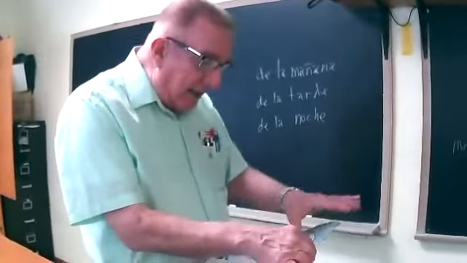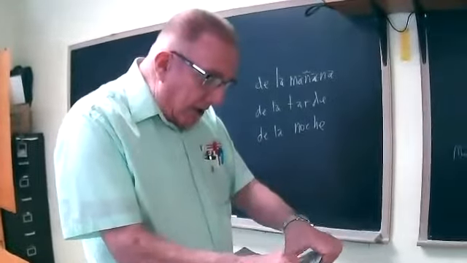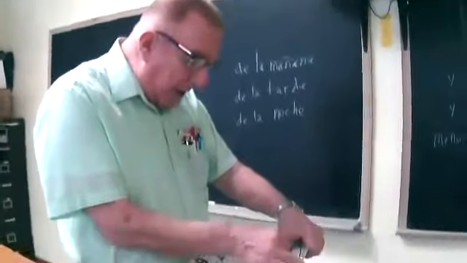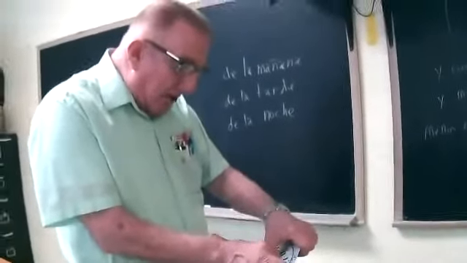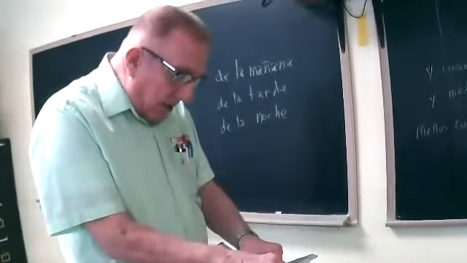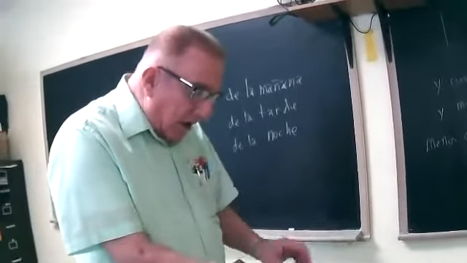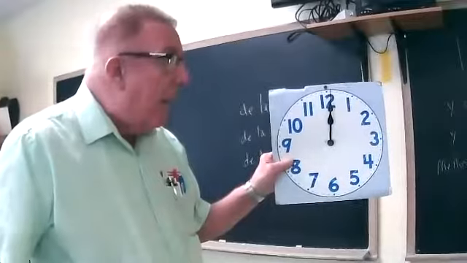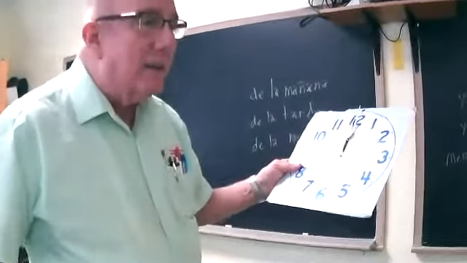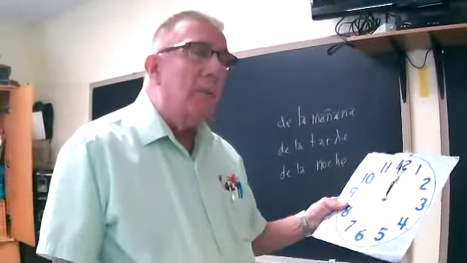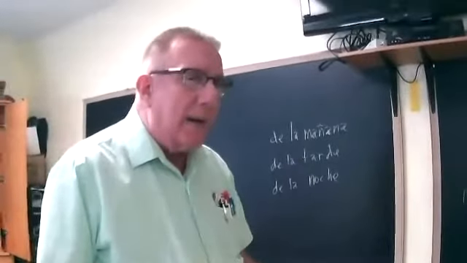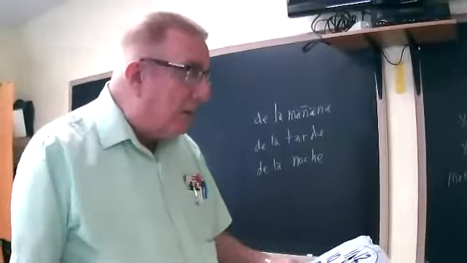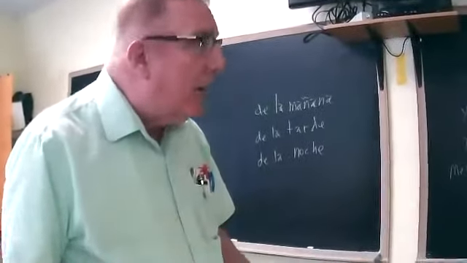Now, it is valid in Spanish that if you're just telling time to somebody, you're together in the same place, and you know what time it is, well, that's going to be, it's 12 o'clock. Son las doce, it's going to look like that. But say you're apart, you're talking to somebody in another part of the world, maybe it's noon where you are and midnight where they are. Well, how are you going to solve the problem if you just say it's 12 o'clock? Well, here's how you solve it.